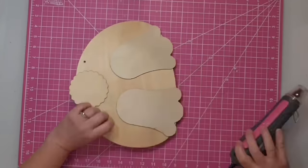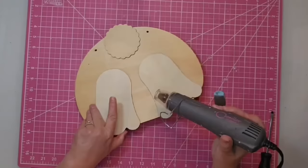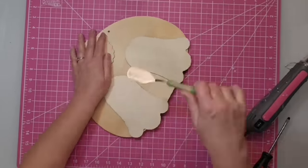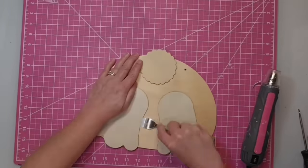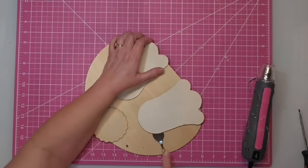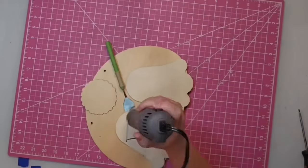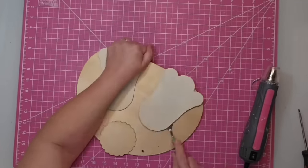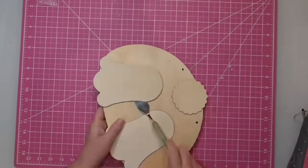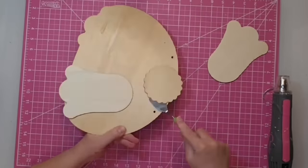First I need to remove the wooden pieces glued down onto the background — honestly the hardest part of the entire project. I used a heat tool and a scraper, just taking my time to pry up underneath and it will release. Tip: if you buy it the year you're going to use it, it's much easier to separate the pieces since the glue hasn't fully set. Take your time and use something flat — don't rush or you'll scrape up your hand like I did.